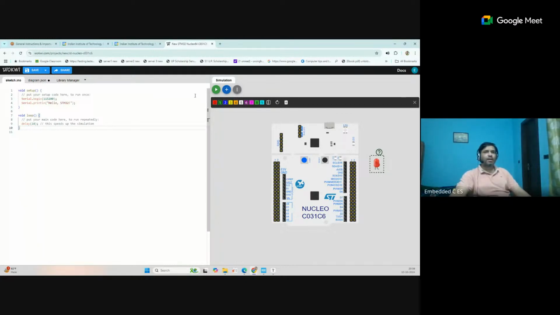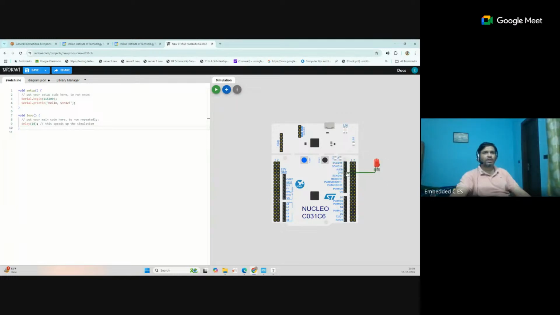Here I have selected this LED light. We can connect it so that the shorter pin of the LED represents the ground pin. We will select that pin and mark where we want to connect it.